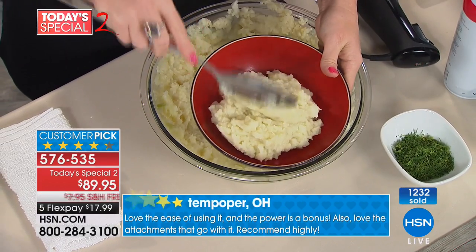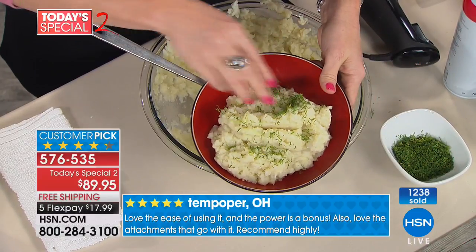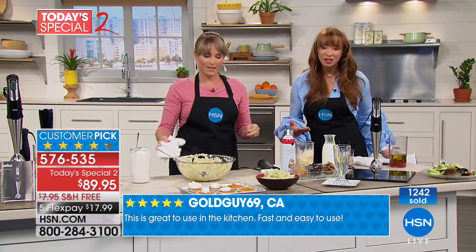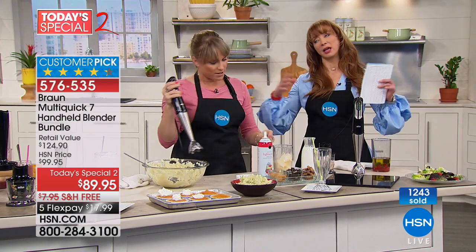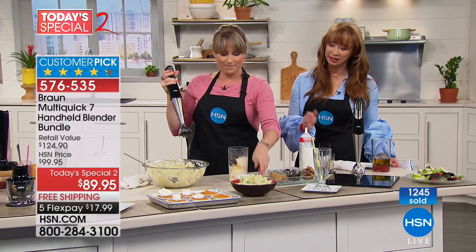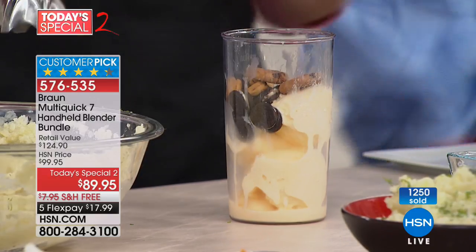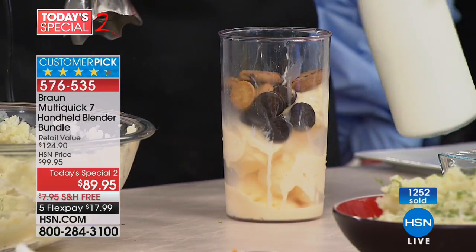You'll do things with this that you're not doing right now, because it removes the prep before the prep. This is the hidden secret of test kitchens and professional kitchens — it's as if you have your own private sous chef. You'll find yourself compelled to do things from scratch when it's not a big rigmarole to drag out a big clunky blender, find the blade, figure out which blade to use, and clean it up. Whether it's milkshakes, baby food, tuna salad, egg salad, ham salad, chopping onions, mirepoix — your carrots and celery — all in one single appliance.